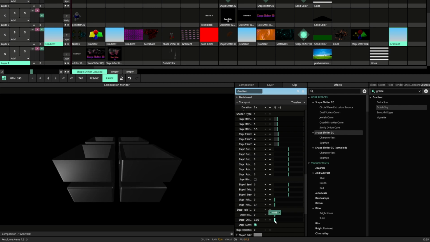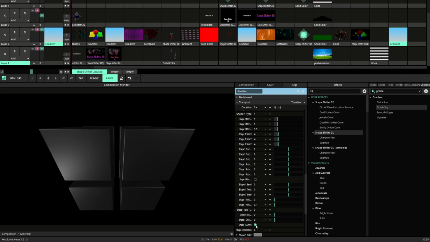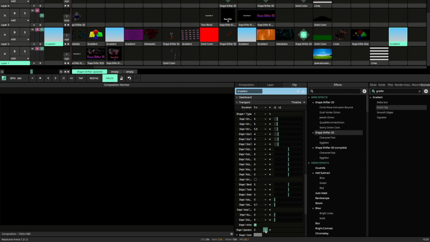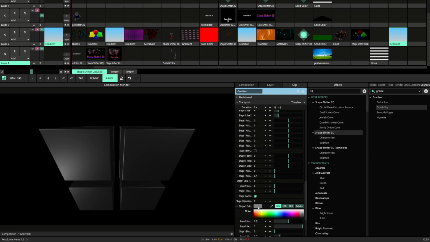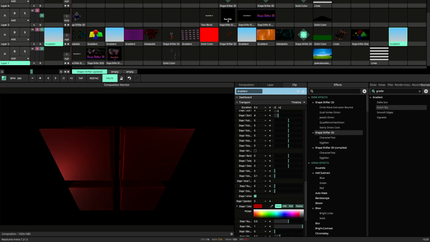Adding onioning cuts the shape in half and gives it thickness, creating a sort of container out of whichever shape you are using. There is also a toggle for each of the 10 scene shapes, to mark them as active or not. The shape operation type determines whether each shape uses union, subtract, or intersection Boolean types, but we will cover that in a more advanced tutorial.